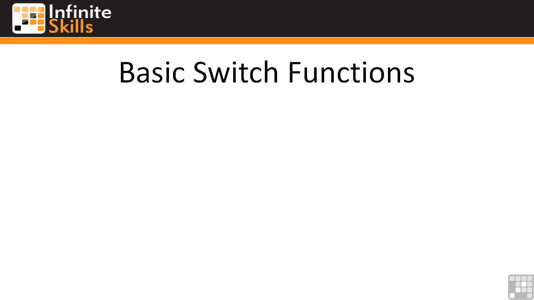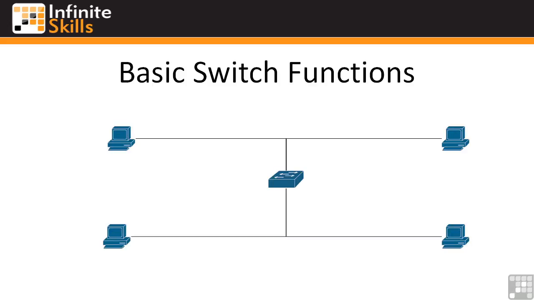So let's look at a very basic network and look at how a switch makes its forwarding decisions. So let's say we've got 4 computers like so. They are all connected to an Ethernet switch. And there's the MAC addresses. Obviously, these are all fake MAC addresses, but they work for our demonstration here. And these particular workstations are connected to ports Fast Ethernet 01, 02, 03, and 04 on this particular switch.